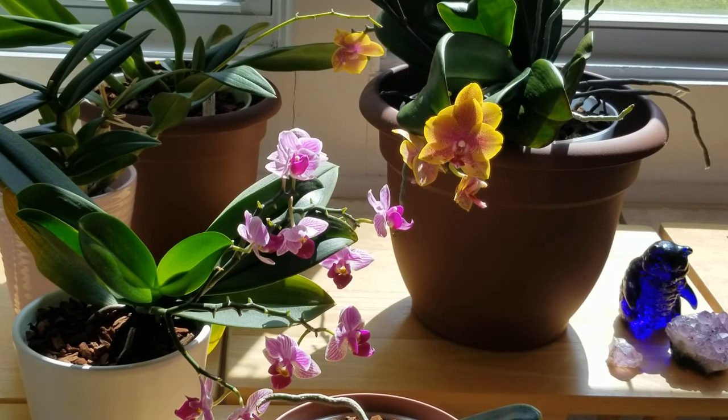Another thing to keep in mind is that they like slightly higher temperatures than the standard Phalaenopsis orchids do. The warmest spot in my sunroom in the summer is here in this area where they live, but in the winter time it's also the coolest spot. So I have to place them more in the center of the room during the winter where it's warmer, or I have to pull the tables away from the windows. I've had two of my minis suffer from cold burn in the winter from being too close to these windows and they don't recover. That's one of the main reasons I grow some of them in the kitchen in the winter, where the windows are well insulated and protected from cold drafts.